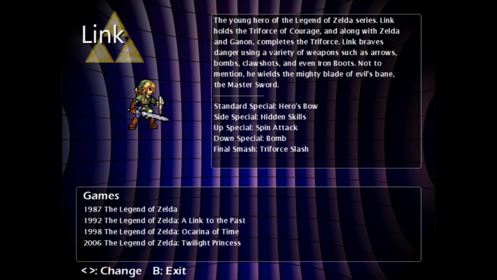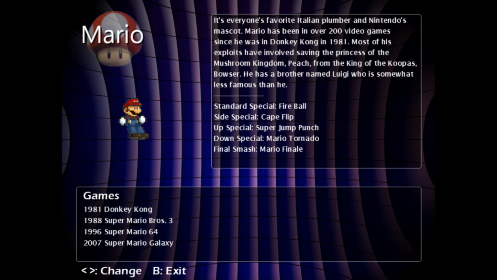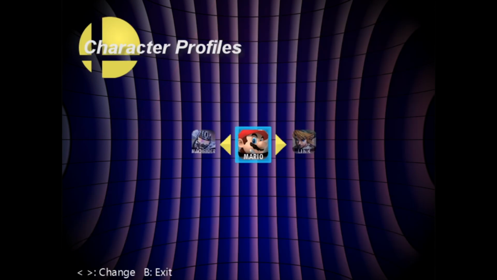You can pretty much switch to whoever characters are in there, such as Mach Rider, a newcomer in this demo. Well, I'll check these out in the final episode for this demo.